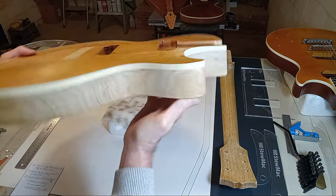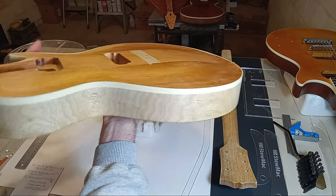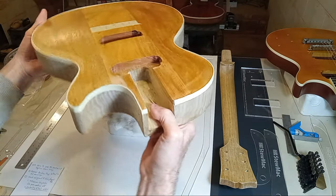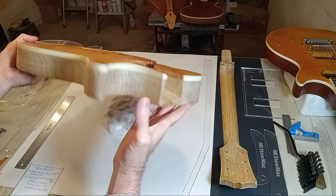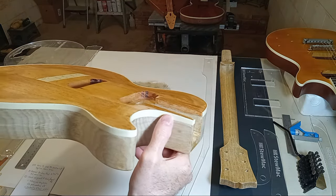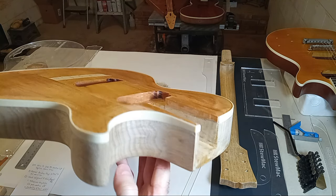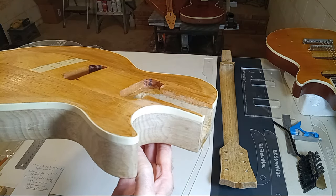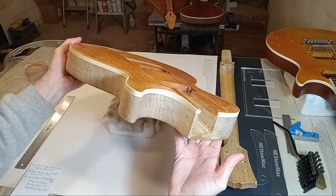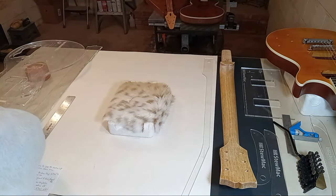Let's talk about what it looked like after it came out of the tape — I'll do a flyby. It did not look like this when it came out of the tape, but the flushness of the binding looked really good. I need to be careful about saying it looked really bad because it did not — what looked like hell was because it was all glued up and funky. In the end, one would never know there's a little cap right there, so the acetone and the Stewart MacDonald Bind-All cement — that's what you can expect — virtually undetectable.